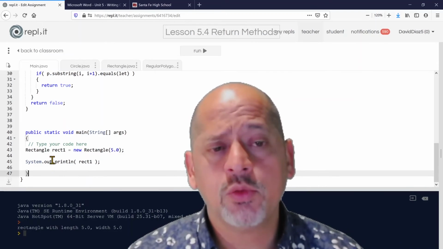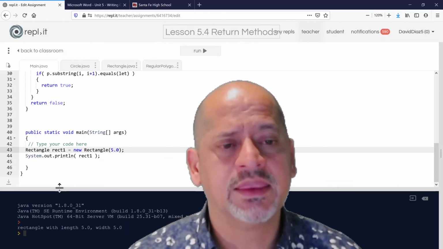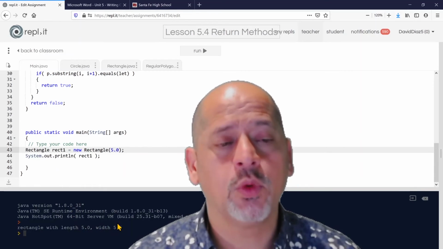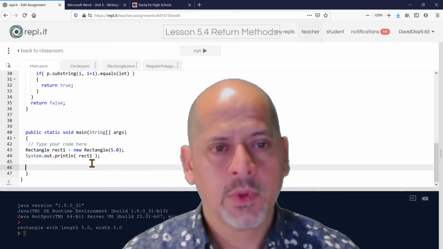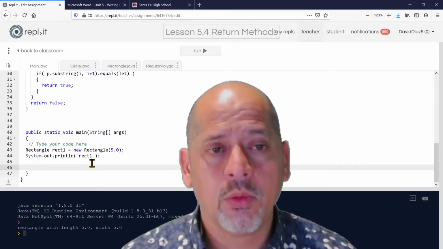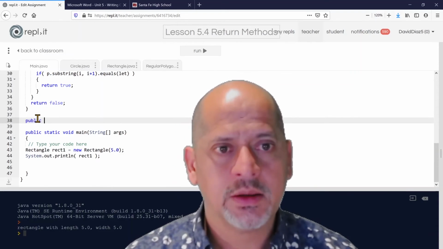So now what we're going to do is create a method that is going to take the width, and we're going to multiply it by 2. So we're going to modify the length. So our method will be above, will be public static.